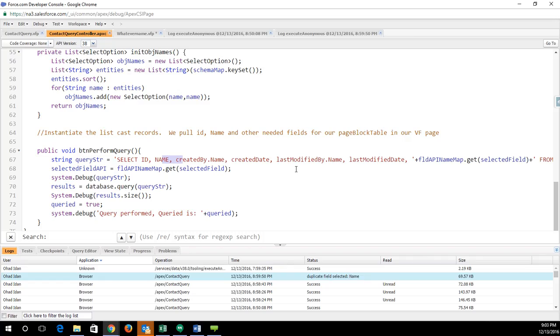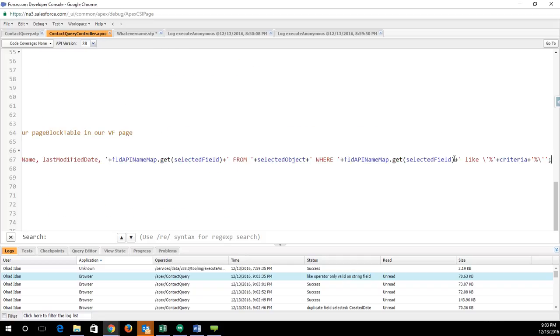Now, because we hard-coded the like criteria in our statement, we can only use this on strings. So again, we can use more code here to say, okay, if the field type is not string, use equals or use something else. We can do all of these things now because we have this get describe.